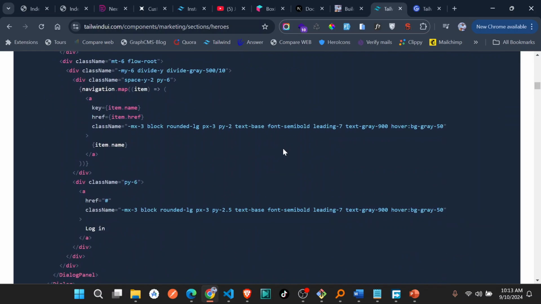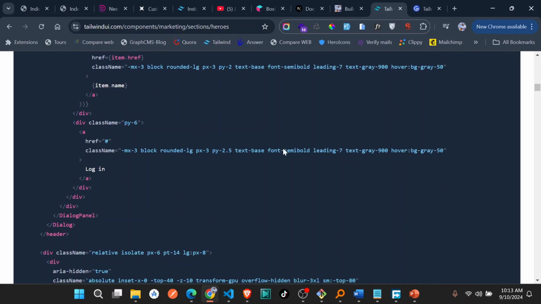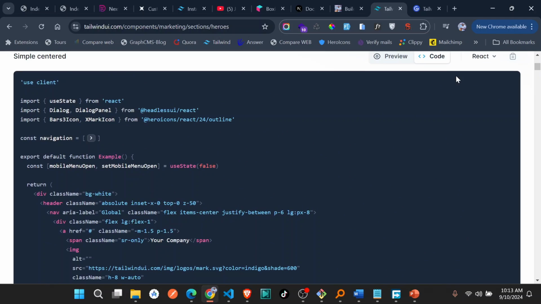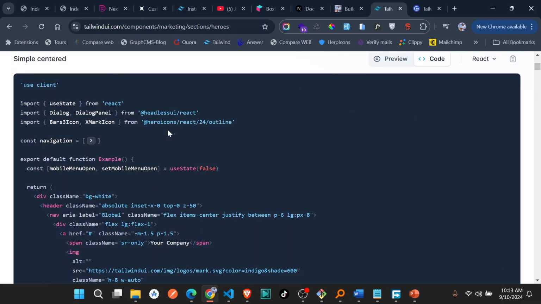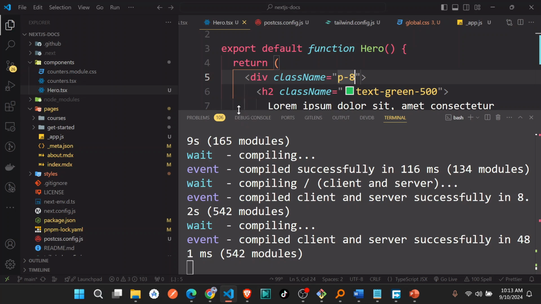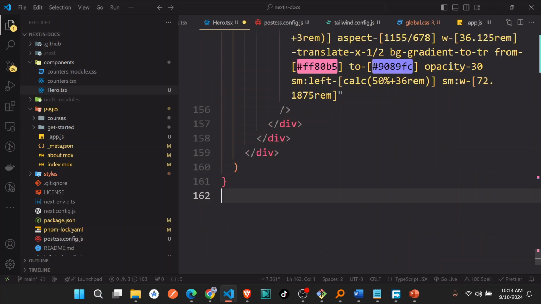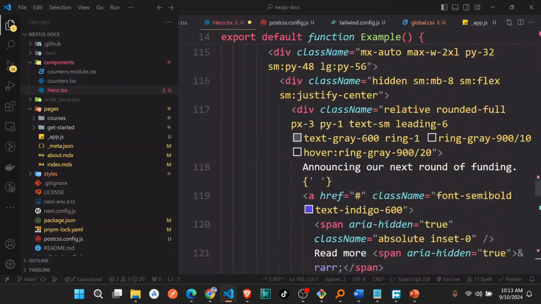Okay, we don't need the header part. We don't need all these entire things. So I'm just going to go ahead and copy this, and put everything in here.